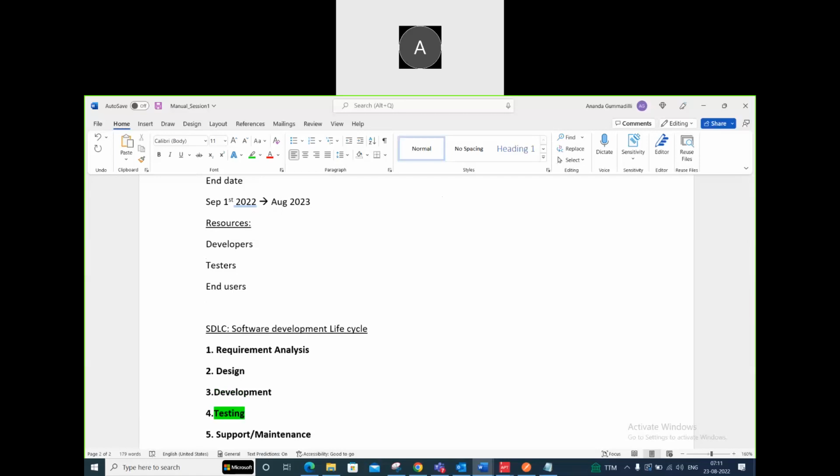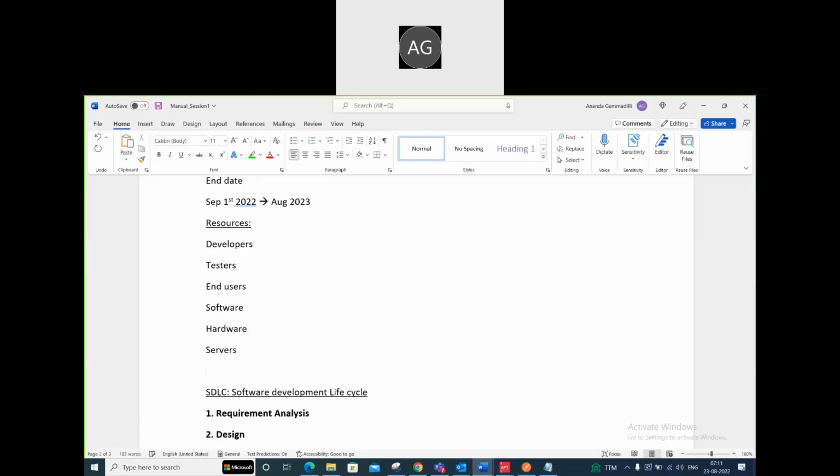You missed some major things. Okay, only people is there. That is not enough. Software, yes. Software on laptops, hardware, servers, right? To deploy the application, right? Application server, system testing server, all those things. What else? They have to pay the salaries for everyone, right? All these guys. And we need money to buy the software tools or hardware, right? So budget. Budget is the most important. Without budget, nothing will happen, right?